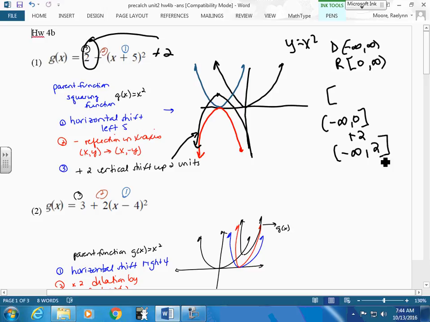Right? A vertical shift up 2 affected it. So if I ask you for your range and your domain, start with what you have, start with your parent, and then see which transformations affect the x, which transformations affect the y. And you don't have to go in order the way I did. If you give me first and last, that's fine, as long as I get each individual step and you're able to give me domain and range. Good? Okay.